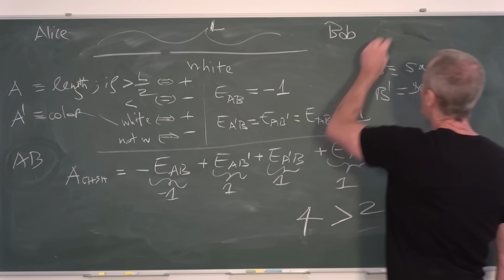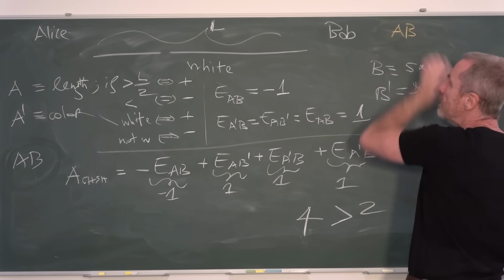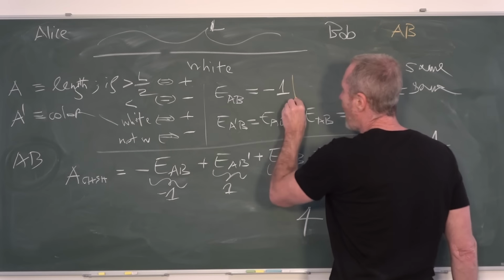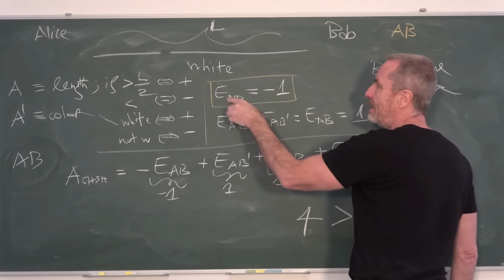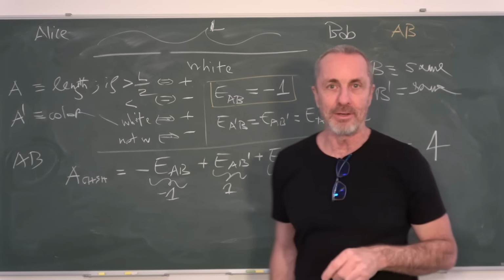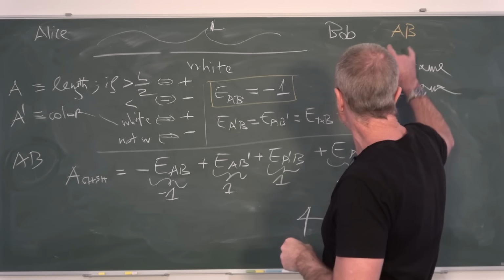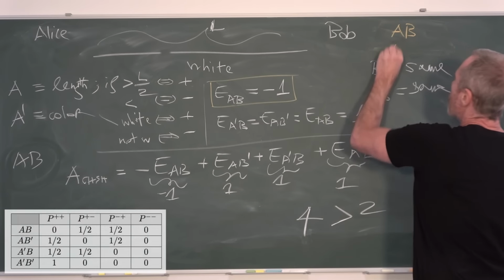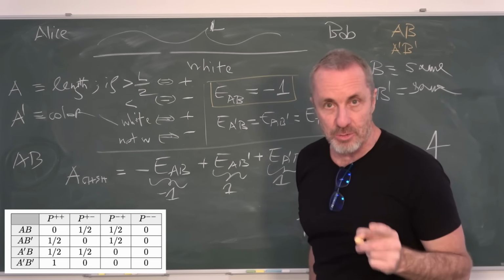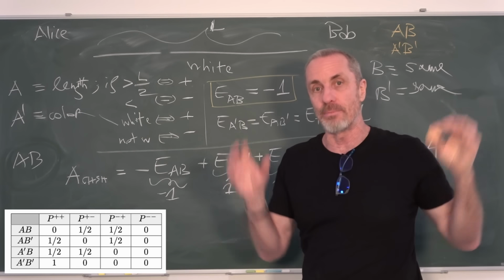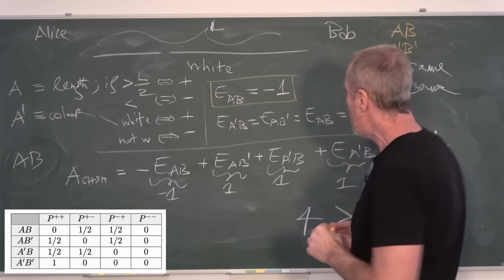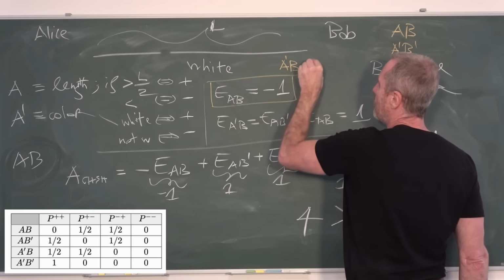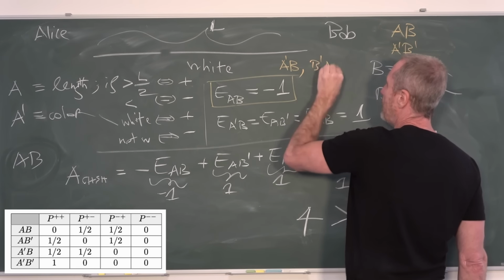Of course, when we consider measurement AB, nothing really changes. We will still have that E(AB) is equal to -1. So the change is not at the level of the joint measurement AB, nor is it at the level of the joint measurement A'B', because these are just about the color of the string. But there will be a difference for the two measurements A'B and B'A.